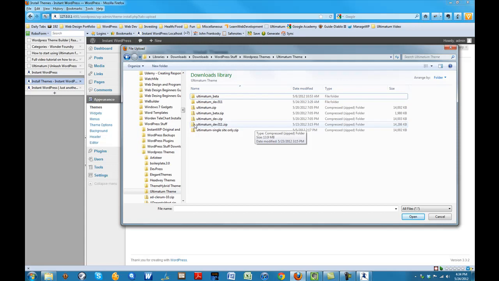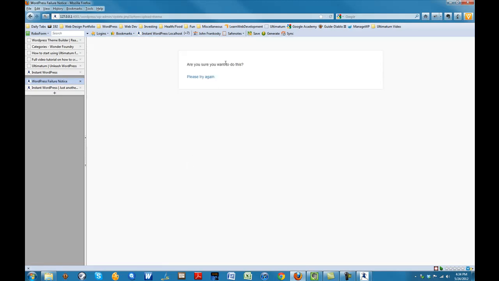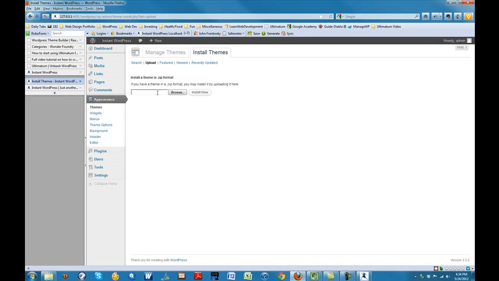So we're going to attach this for the install, and I believe that was like a 15 meg file, and I think that's what may cause us a problem, but let's see what happens. Yeah, and this is what I was getting before, where you go to please try again and it wants to do it again. So the solution that I did was I manually copied the folder and put it into my theme folder. And I'll show you how to do that right now.